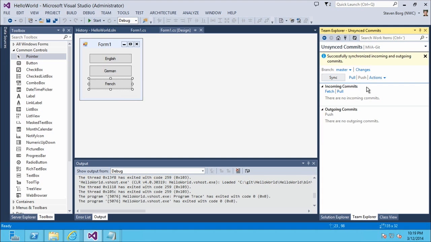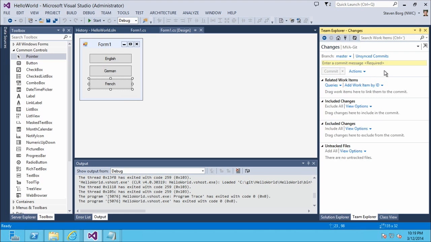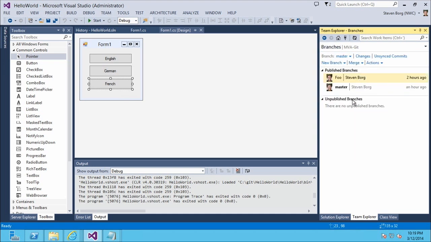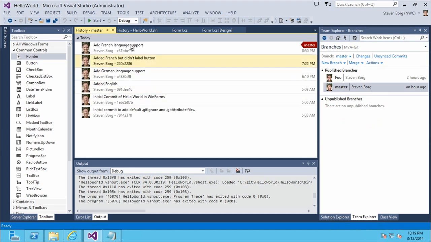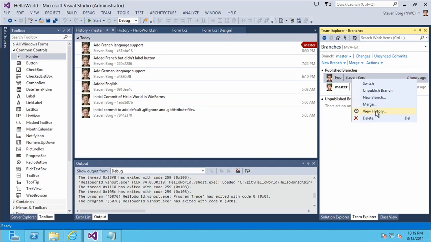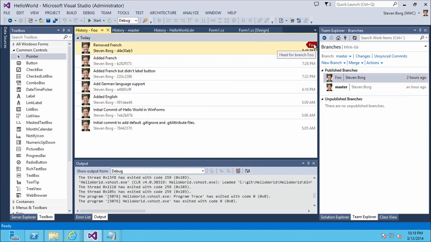And go into changes there too. Yeah, changes. Which is in a menu item. Or you should be able to look at commits, previous commits. History? Yeah. If I go over to my master branch, I can view history from here and see my history at this point. And I can view my history, of course, in my foo branch as well. And there's the little thing right there, the foo branch. Another pointer. Awesome. Another pointer, yeah. So here we have it. We've been pushing up to Visual Studio Online.